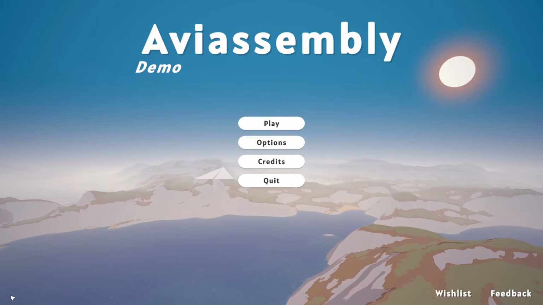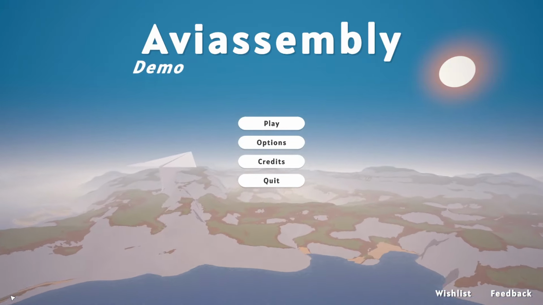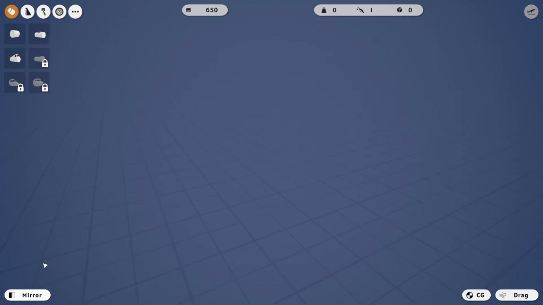But anyway, here we go. Time to take to the skies and do a little bit of flying around. Okie doke, here we go. And I think we've already encountered our very first issue. And the issue is a lack of tutorial, because I think this is quite an early demo, so the game doesn't have a tutorial in it just yet, which means I need to figure out how to build an aeroplane all on my own, and I don't know how to do that.